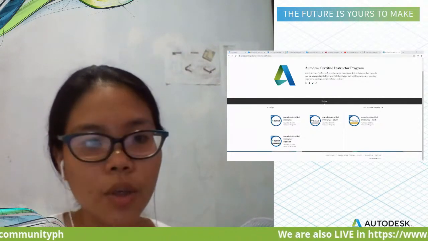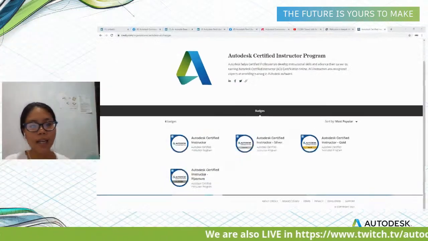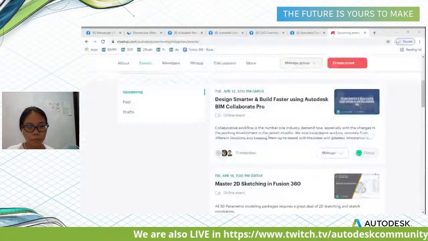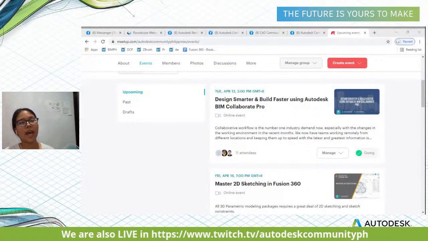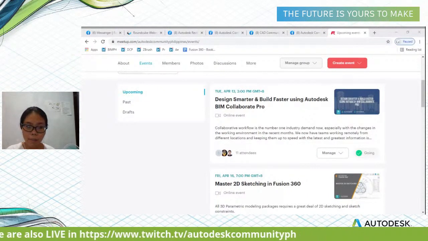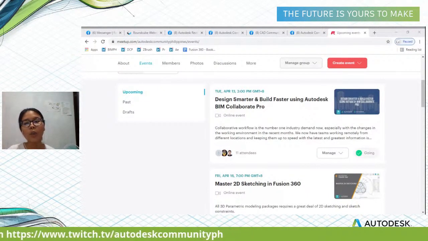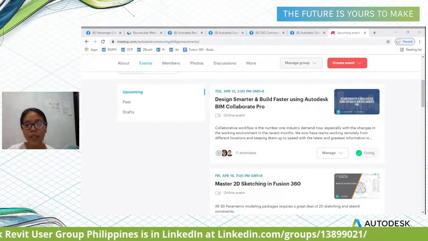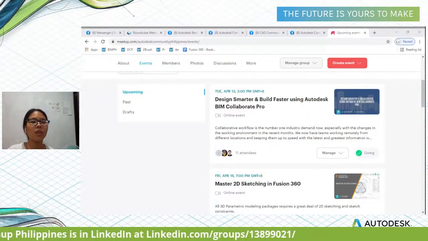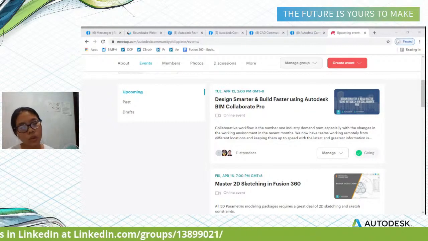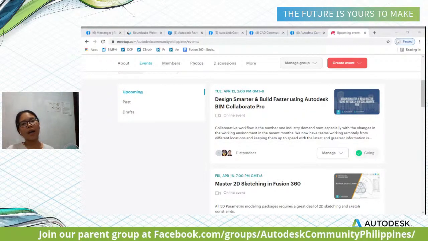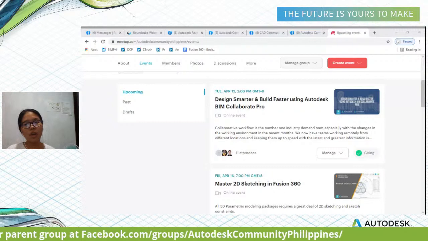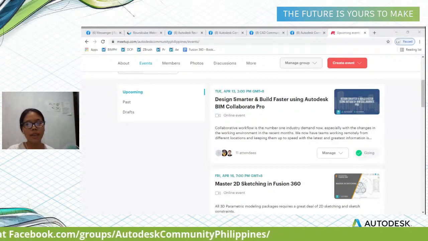So, heads up ko lang kayo, ang date na mailalagay po sa ating event participation for Revit ay yung date today, no? April 3. Hindi na po natin susundin or hindi na natin masusunod yung March na ginawa natin yung first, no?